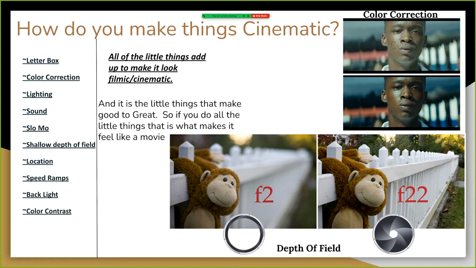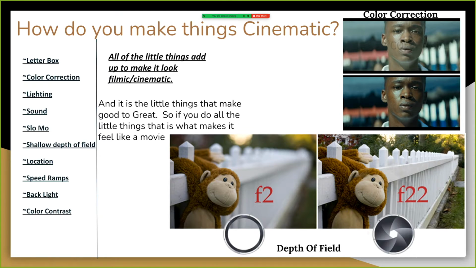Sound design is another big one. A lot of movies have a great sound design, and it immerses you in the movie and makes you feel like you're in it, and that's another cinematic feature that can determine a cinematic video. You can make GoPro footage look cinematic with the right sound design, the slow motion, the location, and the colors that you correct in post-production when you're editing. So there's a lot of things you can do in the editing world to make it look cinematic.